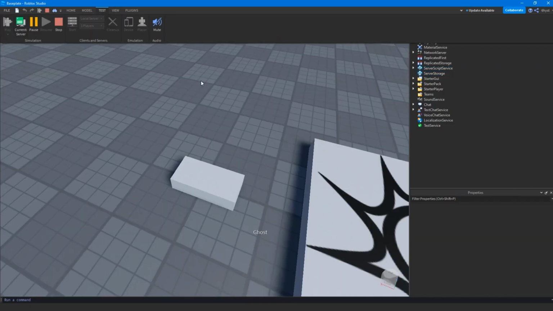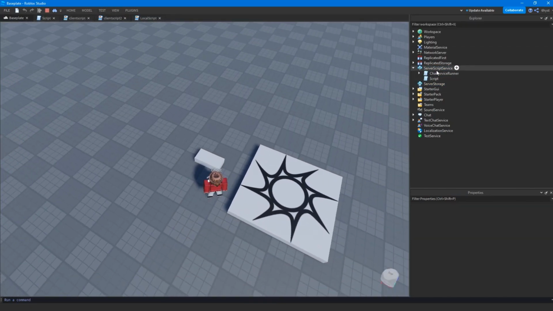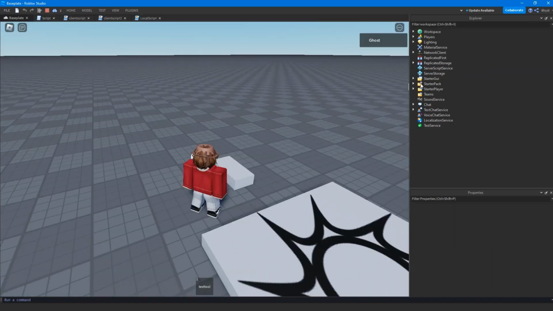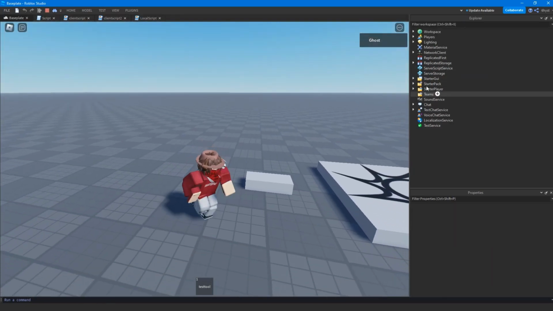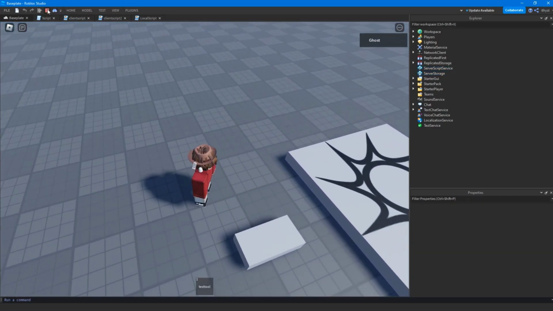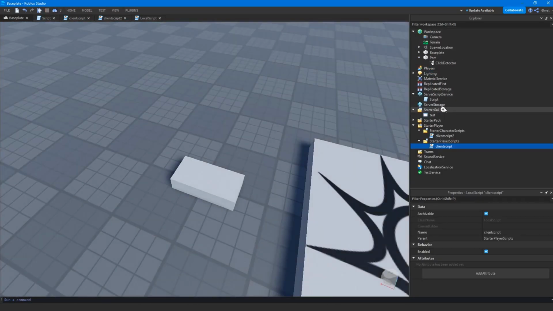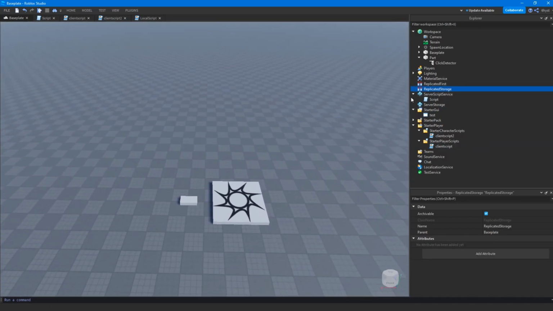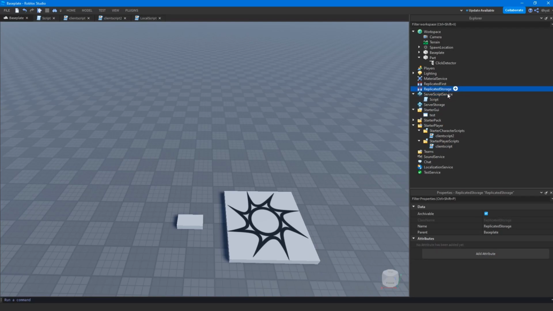So if we switched over to the server, you'll see now we can see inside a server script service, and now we can see the scripts that are in there. But the client can't see anything in there because it doesn't have the permissions to see inside them pretty much. However, something like replicated storage can be accessed by the client. So that's the reason there's two different storages here, right?